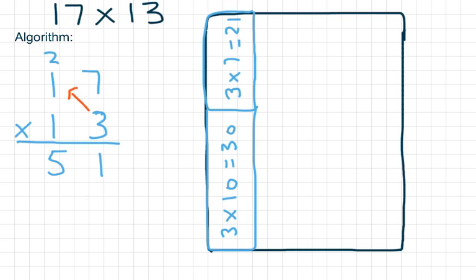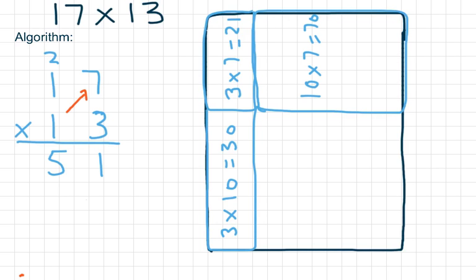We've finished multiplying our 3 because we've multiplied it by the 7 of 17 and by the 1, 10, within 17. So now we're moving on to the 1 in 13. So that's 10 times 7. And again, I've done an outline of the part of the array that we would be looking at here. So here we're doing 10 groups of 7 because the 1 is actually 10. So if we write that out, it would be 10 times 7 equals 70. Now to record that, it can be a little bit confusing.